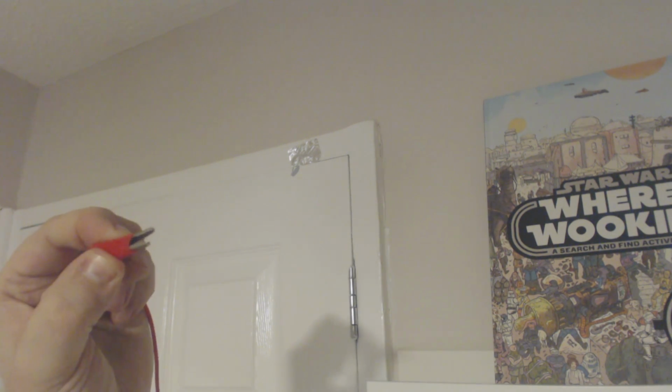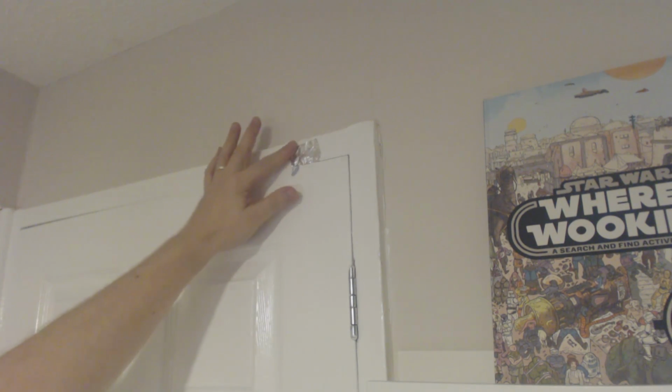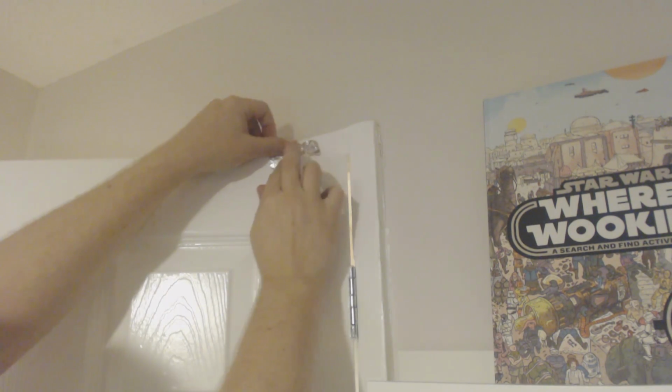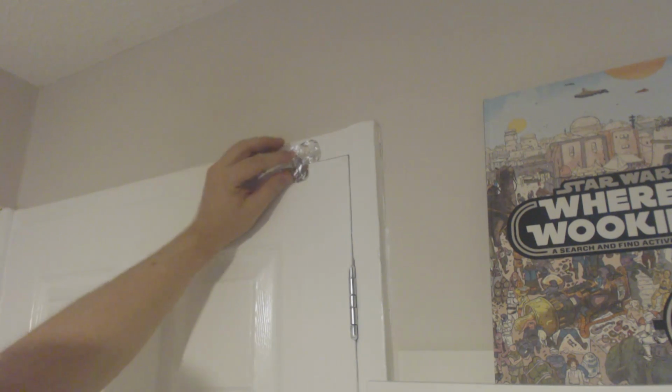So I'm just going to show you how you fit it to the door, really. What you do is stick one at the top here. I've got a bit of blue tack under it. And it's from the top of the frame, and it's actually going kind of into the door, kind of around the corner. And take another piece like this, and take a bit of blue tack on the front of the door and a bit of blue tack on top. Just stick it all down. And you'll see when I close the door now, they're actually in contact with each other. And that's what we're going to use to actually do our burglar alarm.